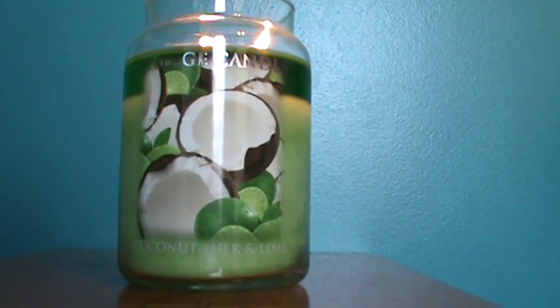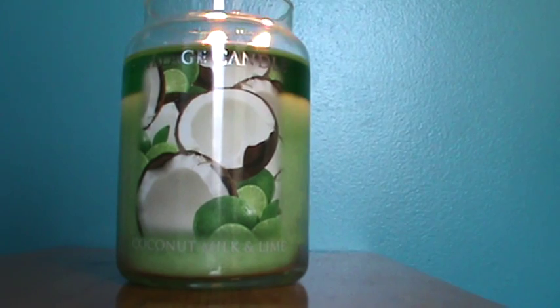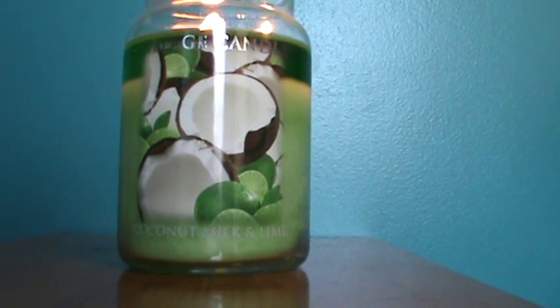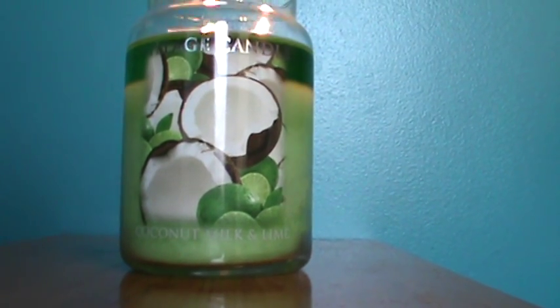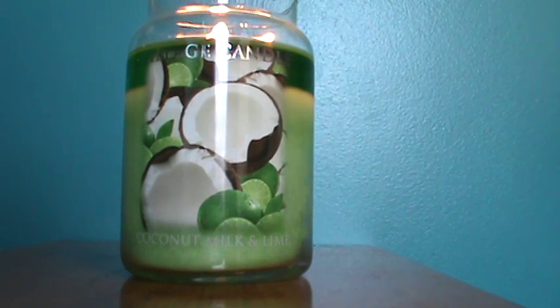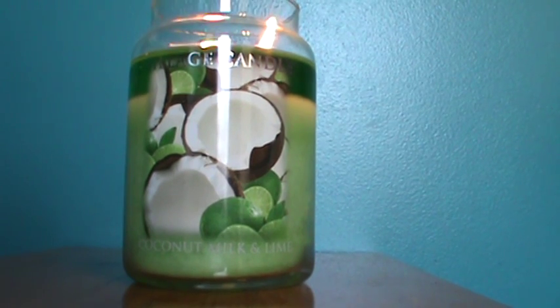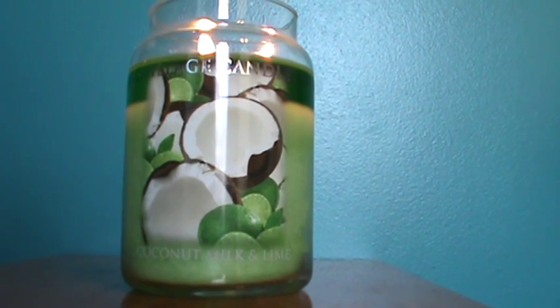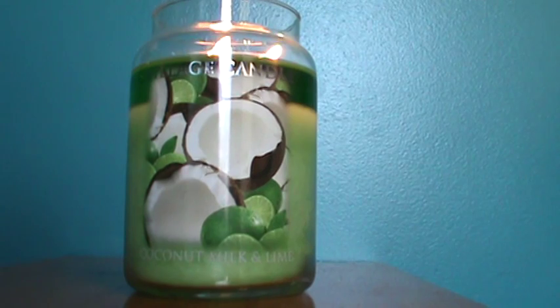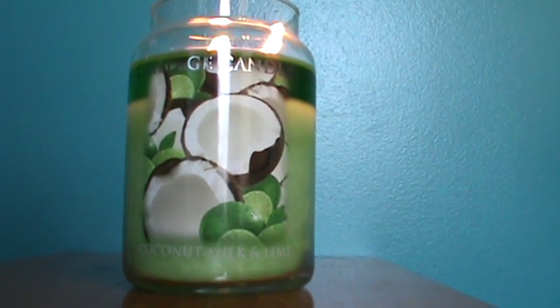I need to extinguish these flames and realign them, but I wanted to share my experience. It's hard for me to describe what I'm smelling — it's almost like there's a lot more going on. I would love to know all the top, mid, and bottom notes of this candle, if they do it the same way Yankee does. That would be of real interest to me.